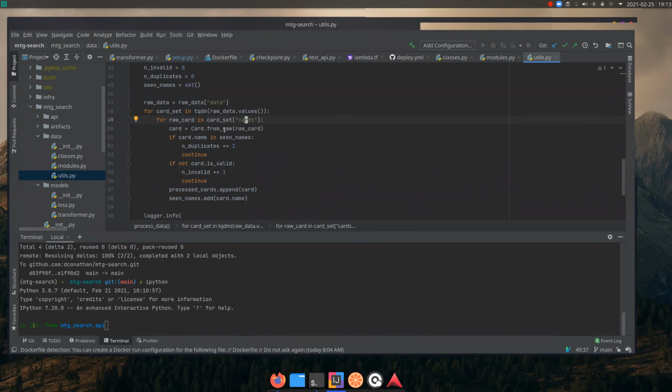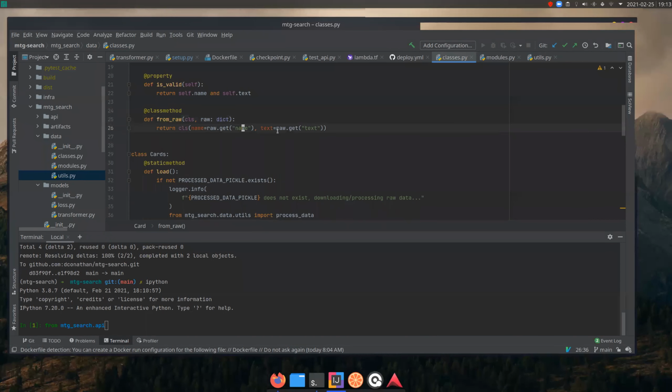Most importantly, it has name and text, which is what we're using here, but it has all the other stuff like rules, type, power, toughness, cost, color, et cetera. All the metadata you could want is in this raw JSON.